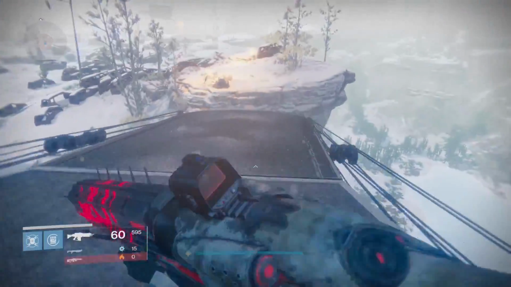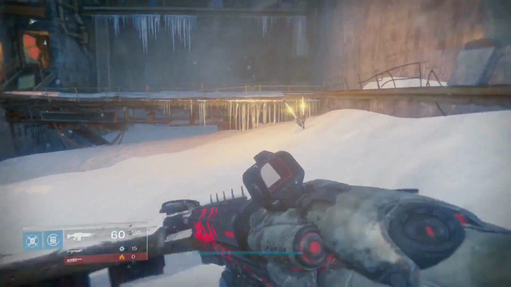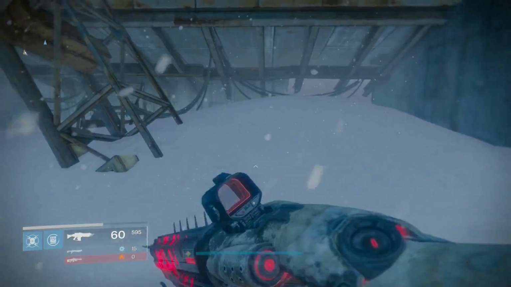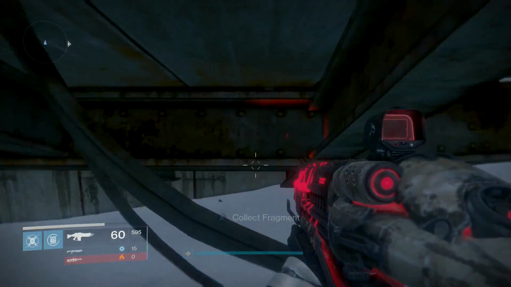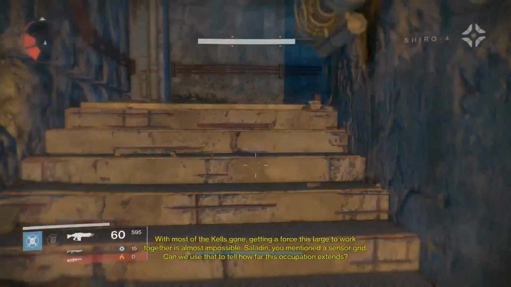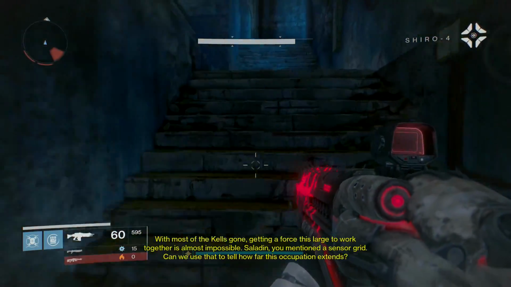Before you walk up the stairs and enter the wall itself, look down to your right and jump down into this flooded tunnel. Right in the middle of the collapsed metal, you can barely see the fragment glowing behind the wall. Next, you're going to make your way through the entire wall itself until you end up exiting into the divide.